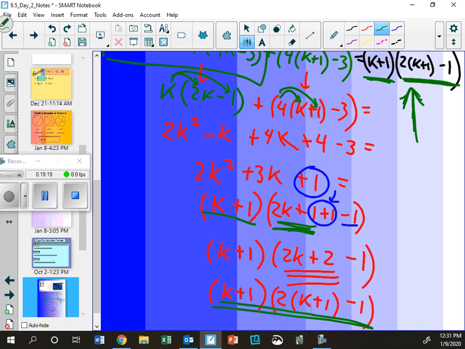Like, what if you just see what it comes out to be? I get what you're saying. If you multiplied this all the way out and tried to figure out what it would be, yes, that's not a bad idea to look into the future, but you still have to be able to do it over here. So if multiplying this out helps you to do that, that's fine, but then you have to erase it, get it back to its original, you know what I mean? And then show the work here.